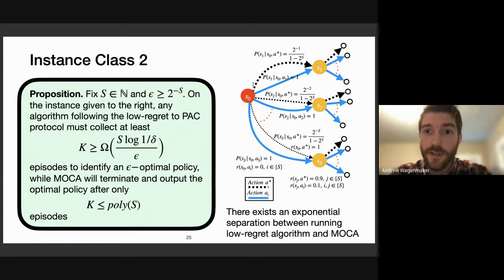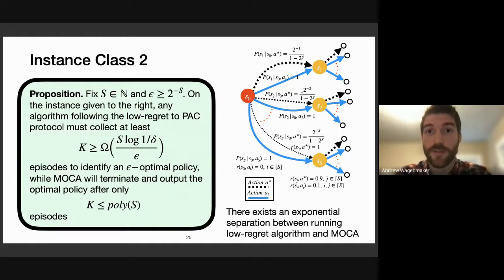And so the basic idea is, to learn the optimal policy we'll always play A star in S0. And then it's going to reach these other states with some probability. And because the reachability of these states decreases exponentially, no matter what epsilon you choose, you're going to have some rather hard to reach state, which you need to learn an optimal action in to show that you're epsilon good. Because if you learn a suboptimal action in these states and the gap is large enough, then, essentially, I could have put the calculation on the slide, but basically, if epsilon is like 2 to the negative n for some n, you need to learn the optimal action in that state.